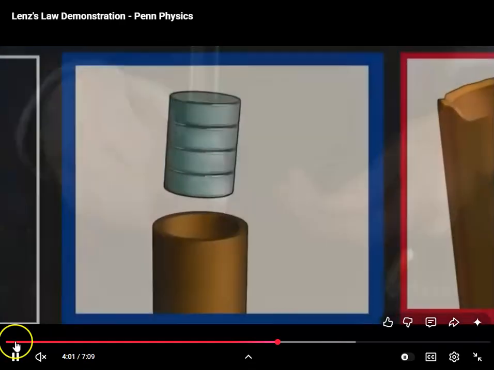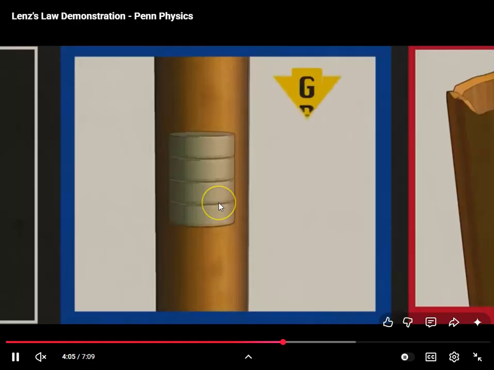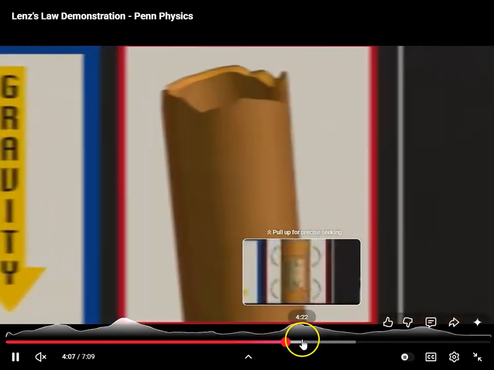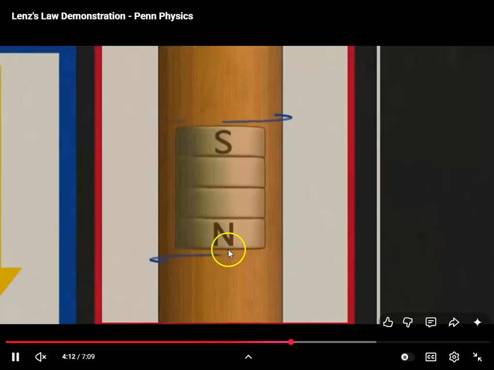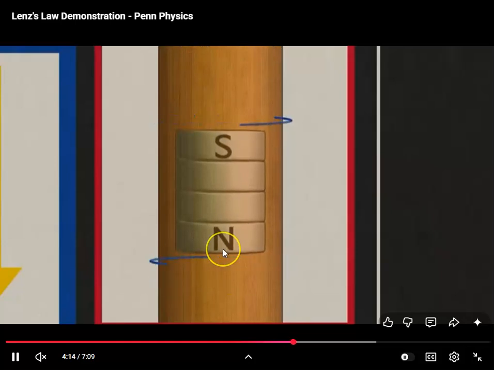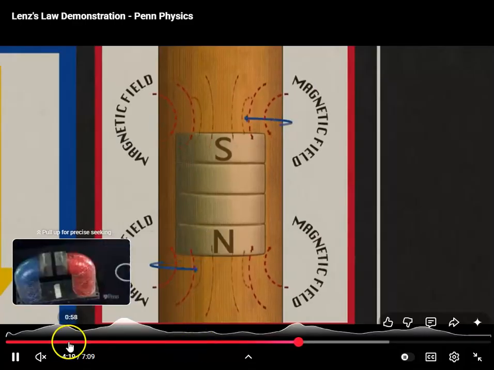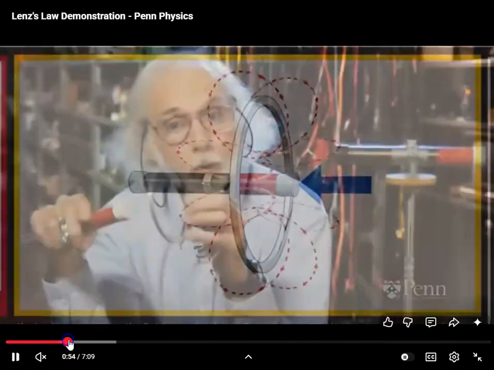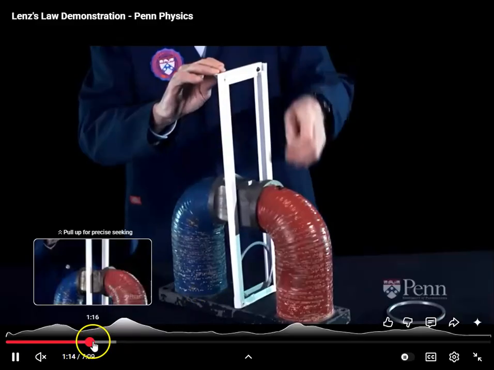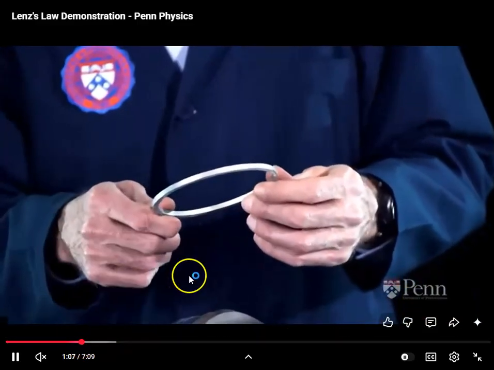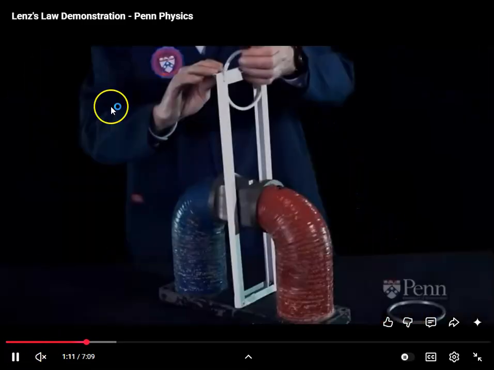Again, because the north is coming in, it induces electron flow in the thing, and I'll show an animation of it here somewhere, I think. Yeah. So picture electrons flowing and then making a north that's opposing that, so it literally pushes against it as it's falling. Okay, so yeah, kind of neat. He has different demonstrations that show this. He drops a metal ring through, and you can picture what that would feel like, right? See how it's falling. And yep, not bad.